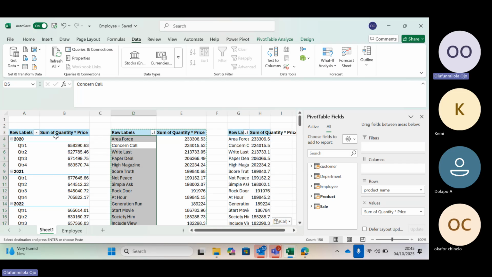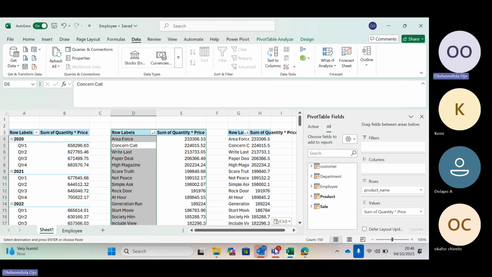But then it's just you copying the same pivot table you have, pasting it on a different column inside the same worksheet, then changing your filter based on the question you want to answer, and doing that on and on and on to solve each of the questions or each of the problems. So that's literally it. I think that's majorly what this section is all about.